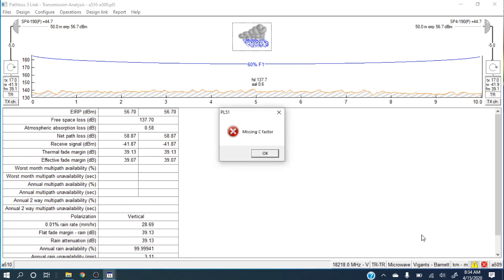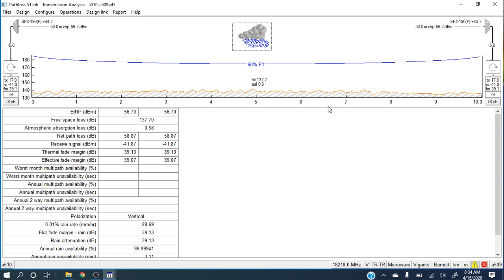It doesn't let you wonder what the problem is. For example, if I had to check by myself what the problem is, then maybe I would need 1 hour to understand. But okay, we are missing C factor, so we should put C factor.